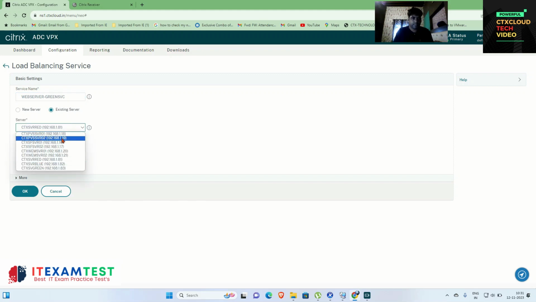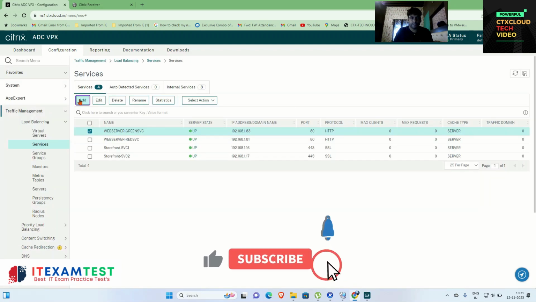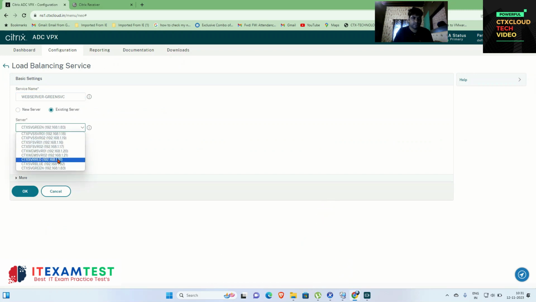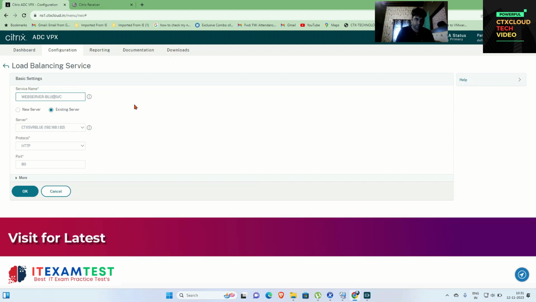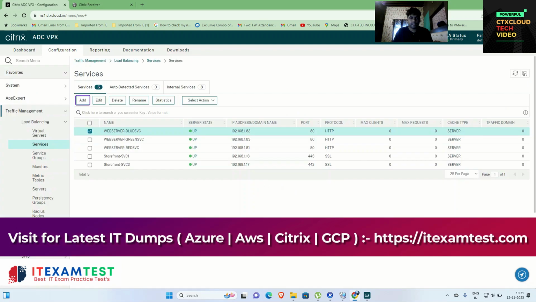So here I have to select my green server, click on OK, click on done, and the same I have to create for my blue server. So this is the blue server, and I have to change my name here, which is blue. So click on OK and click on done.